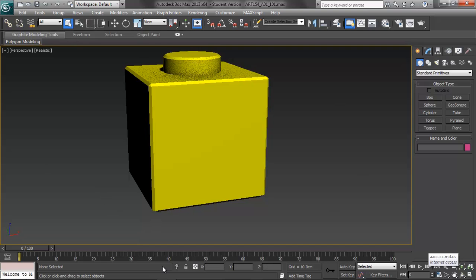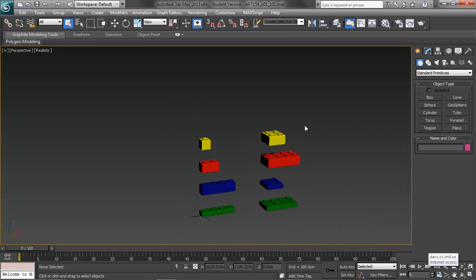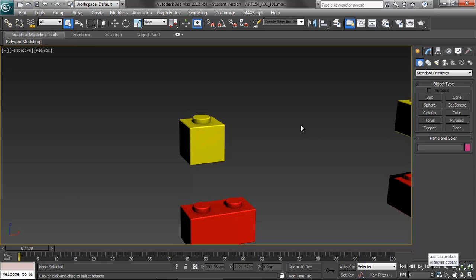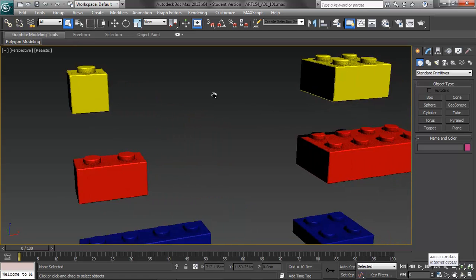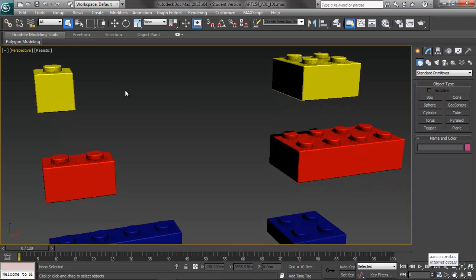Okay, so now we have everything set up, and by default you have a single viewport that's in perspective. You'll see one single piece of Lego. So we've disabled the view cube, so now we have to figure out how to actually move things around. Let's start with the middle mouse button. If you use the middle mouse button, you can scroll in and you can scroll out. So you'll see that you have some different options. If you basically hold down the middle mouse button, you can pan. And then you'll see this is the perspective viewport.